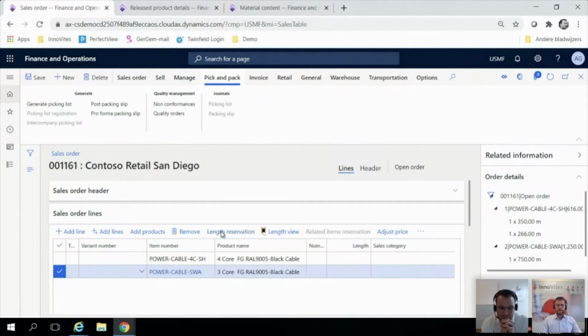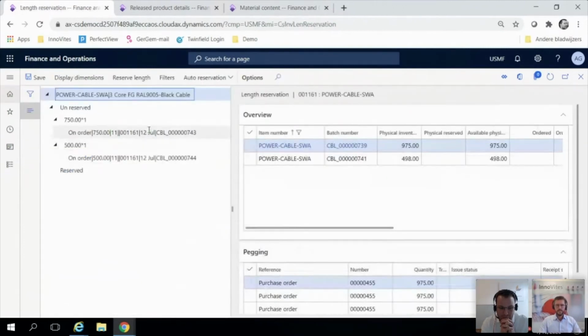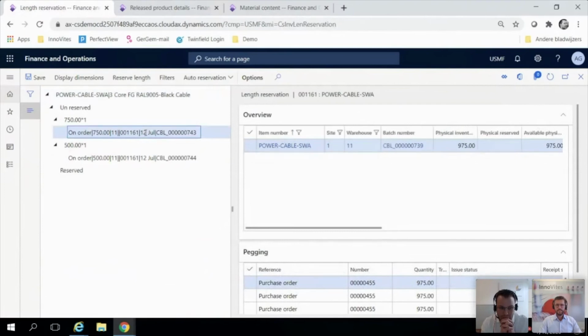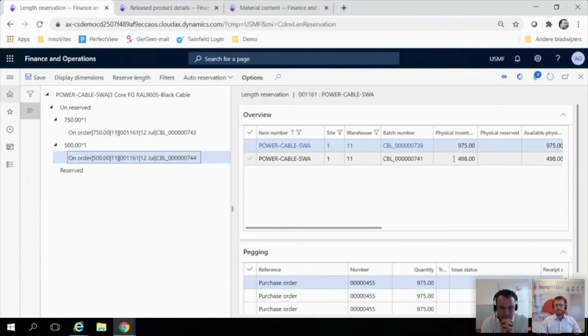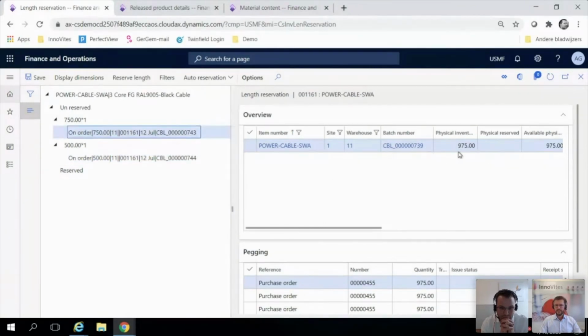Here I would like to show you the length reservation. You can see in this part of the screen what the customer wants. Remember 750, 500, and here we see what we have in stock. For the 500 meters, we can use a 975 and a 498 length. For the 750 meter, of course, only the 975 fits, so I may reserve that length.